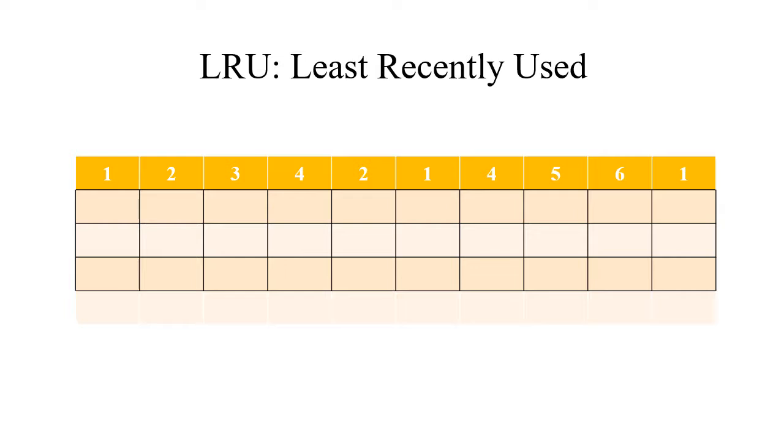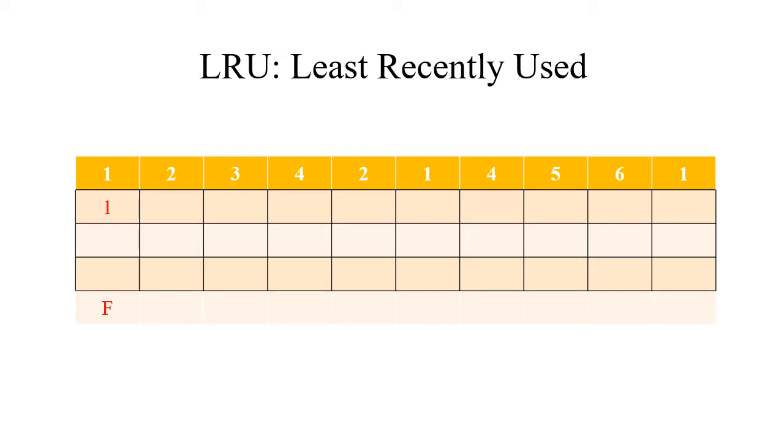Right now if you see this particular table, none of the pages has been loaded in the main memory. It is empty. Now the CPU is first requesting page number 1. As page number 1 is not there in the main memory, it will be loaded from secondary storage to main memory first. So page number 1 is loaded in the memory. As it is a new page that has been loaded in the memory, there is a page fault. Whenever any new page is loaded from the secondary storage device into the main memory, it is called a page fault. So this is the first page fault that has occurred.